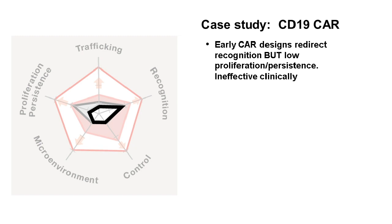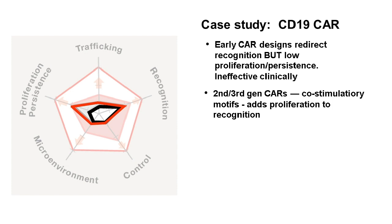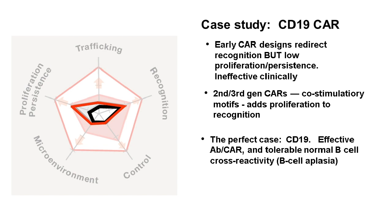Okay, I think I mentioned this before, that early CAR designs only focused on the recognition and did not work very well in terms of in vivo persistence and efficacy, but then second generation CARs added the co-stimulatory motifs, added proliferation, and now made the products that are effective today. In addition, I want to also point out that in terms of recognition, CD19 is effective, but it is far from perfect, because it targets both the cancer and normal B cells, so you get B cell aplasia. It just happens that killing of this compartment is actually tolerable. So that's part of why CD19 has been a perfect first case and an approved product. But when we face things like solid cancers, we really need to come up with better recognition.